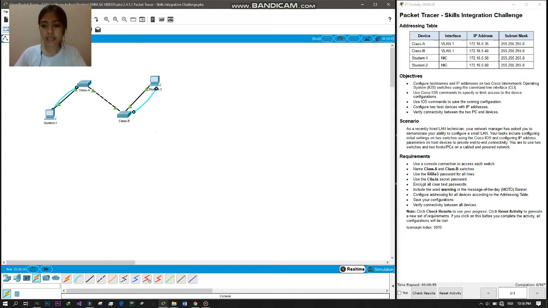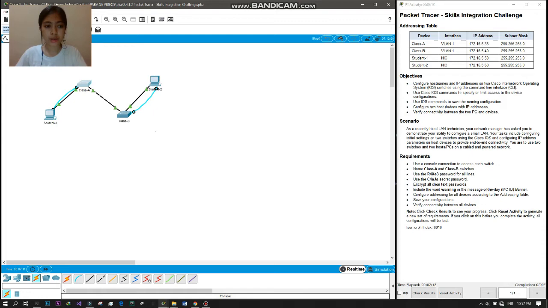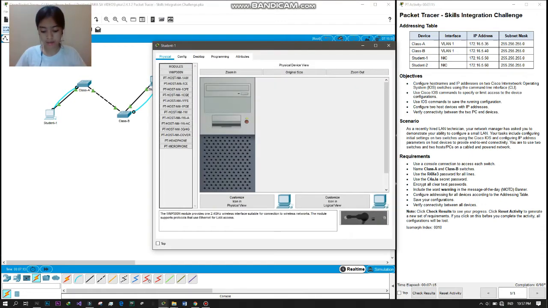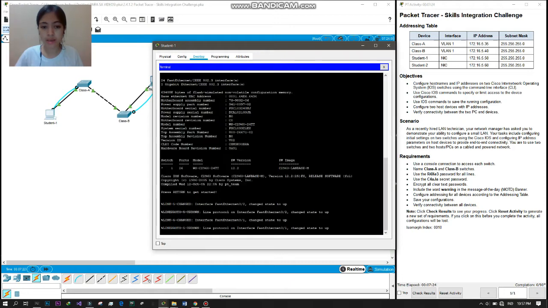Next, name the Class A and Class B switches. We need to go to Student 1, then Desktop, then Terminal.